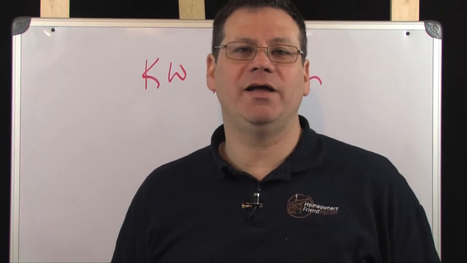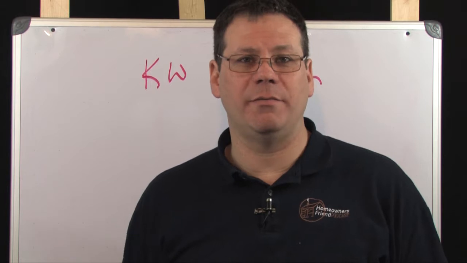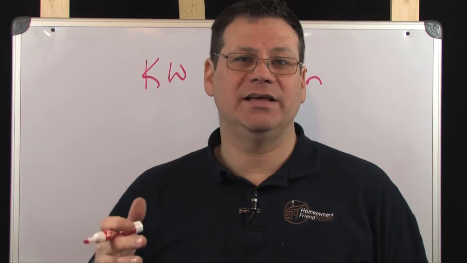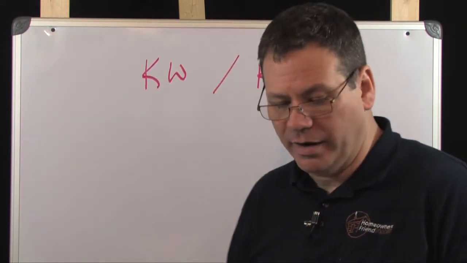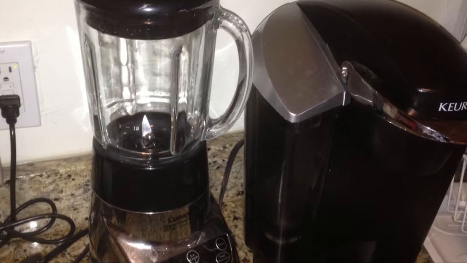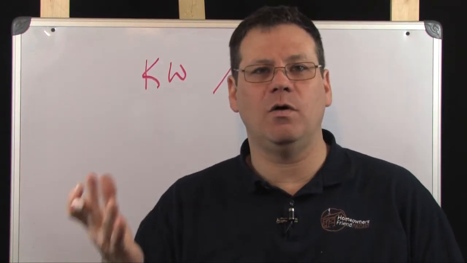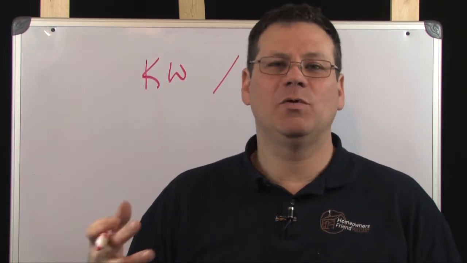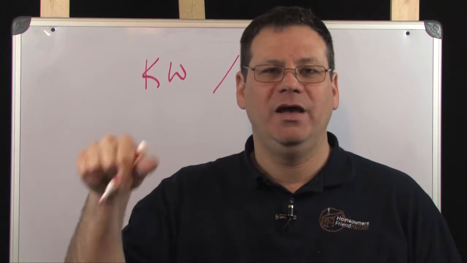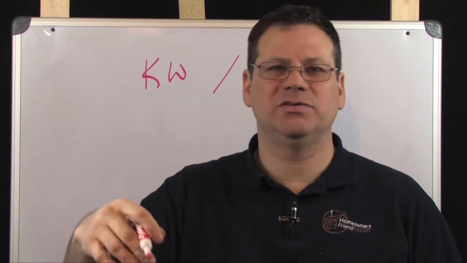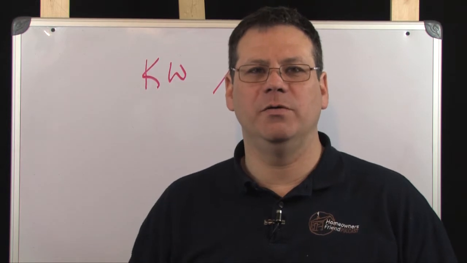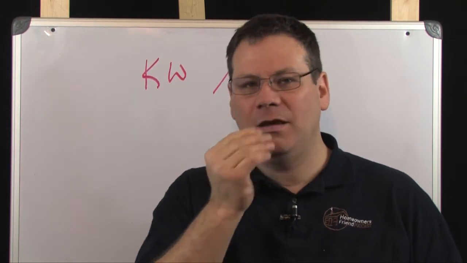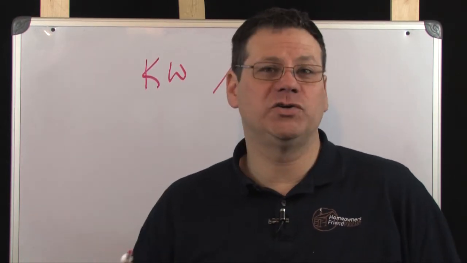So last thing we'll do is go through a couple of quick exercises using the kilowatt meter and the clamp amp meter. The first thing I did, as I mentioned earlier, is use it with my Keurig coffee maker. You basically turn it on and it heats the water up. It takes about a minute to a minute and a quarter. When you hit the dispense button, there are little pumps that push the water out, but that uses very little power. The power is used mainly when you're heating the water up, and it's for a very short time.